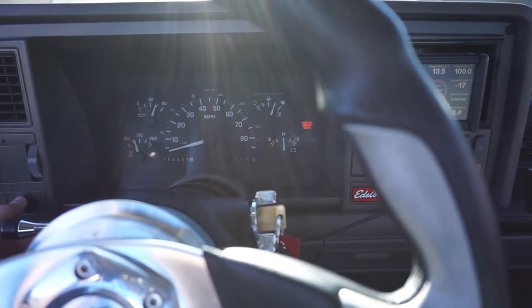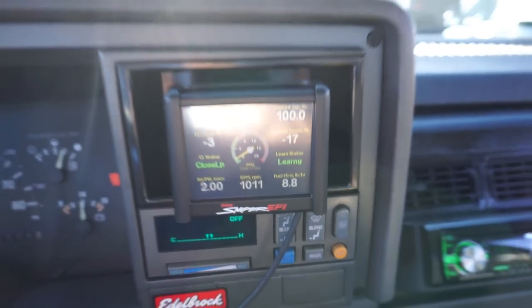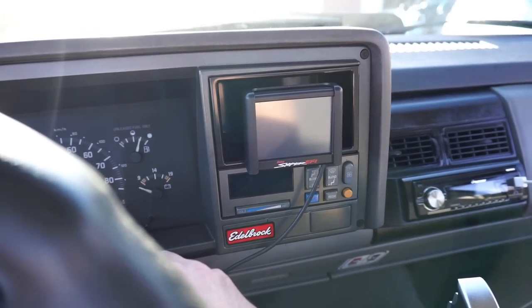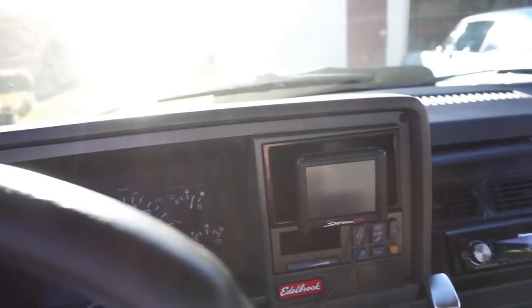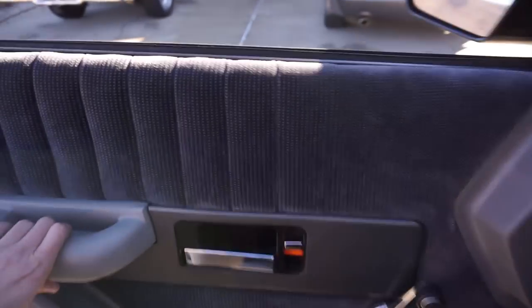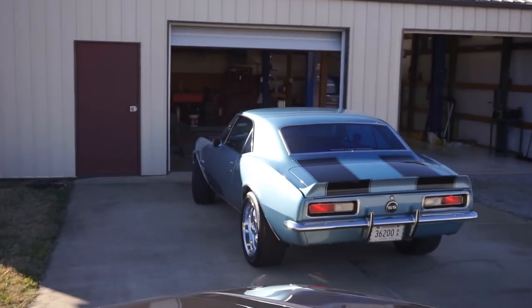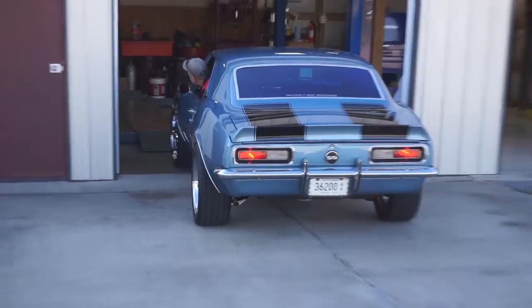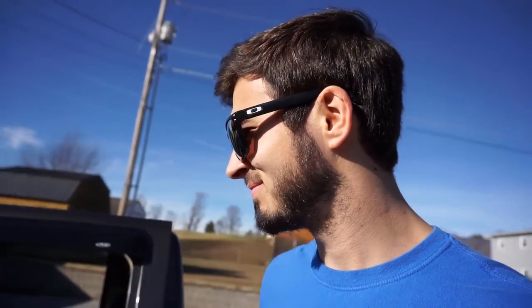Cap it off there. And if you guys remember how it used to run backwards during shutoff, because we had timing to advance, watch this. No drama. Yeah. Thing looks so good. One day I will have an old Camaro to match the old truck.